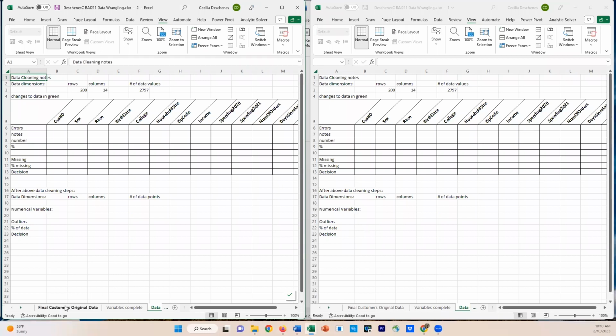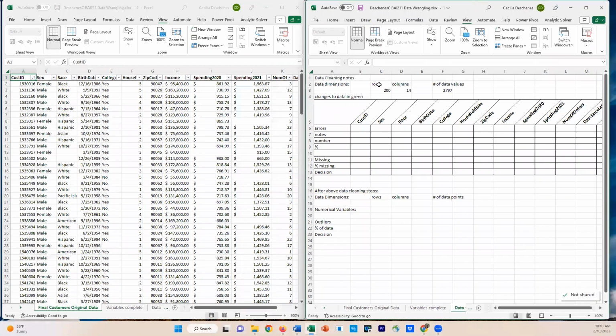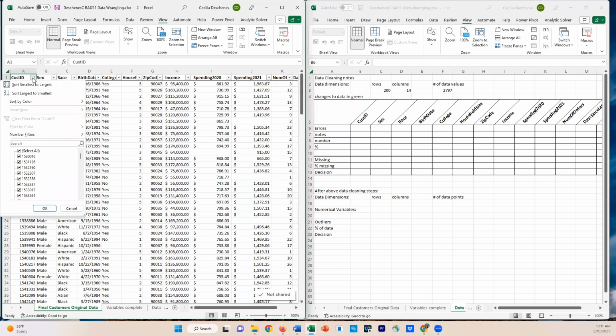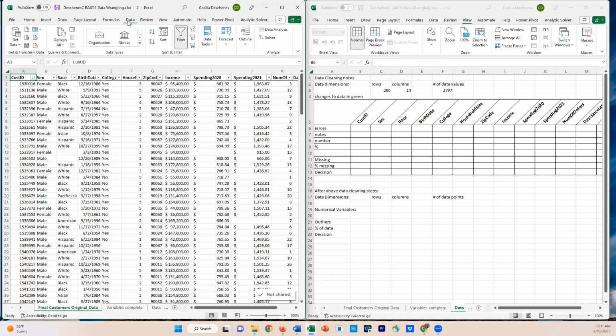And then on the left, I'm going to pick my data. And over here on the right is where I'm going to start filling this in. So the first thing I want to do is go to customer ID. That's my first variable, and I want to see if there are any errors in it. What I told you is you're going to go over here to the drop down filter buttons, which get toggled on and off in your data from the Data tab with this filter button.